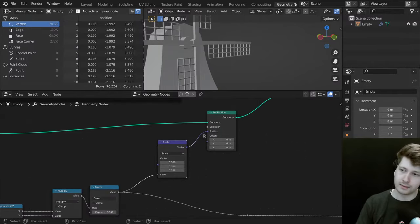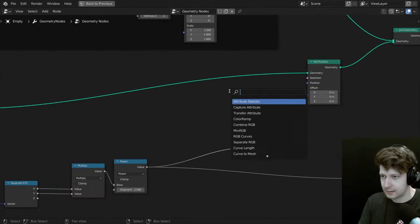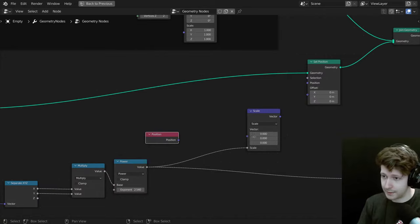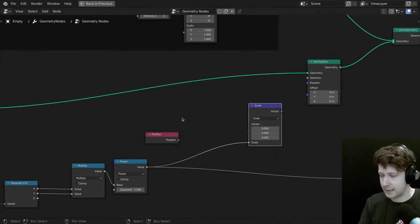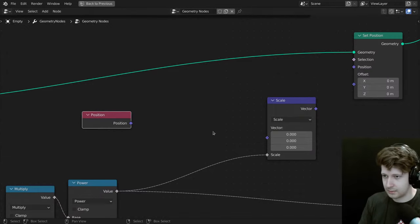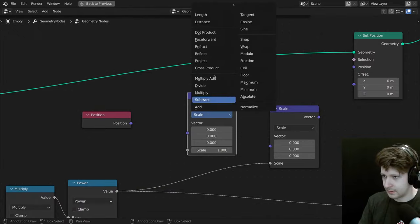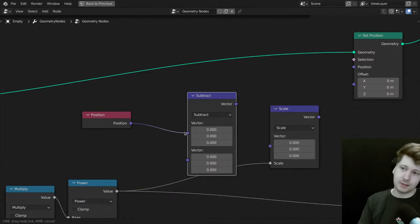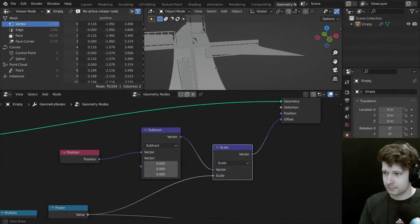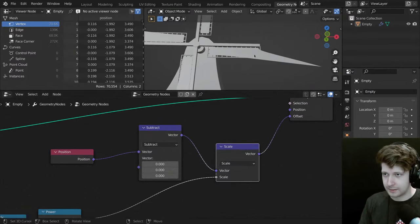Oh, right. That's not how it works. Wait. I need to... Yeah, I should probably just use the offset and then use the position input. Because right now I just put all the points into the origin. I just set the position of them all to be 0, and that's not what I need to do. I need them to be at the position by default. So I'm just going to use an offset. And that offset is going to be the difference between the position and the point where I want to set them to, scaled by the mask. Yeah. And now I can just pin this one point here somewhere. And that somewhere is going to be right there.